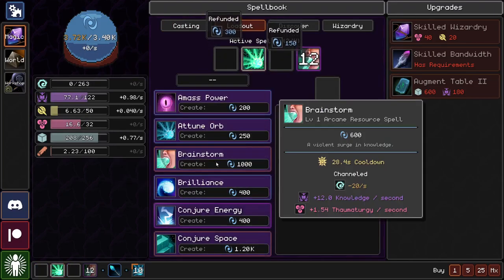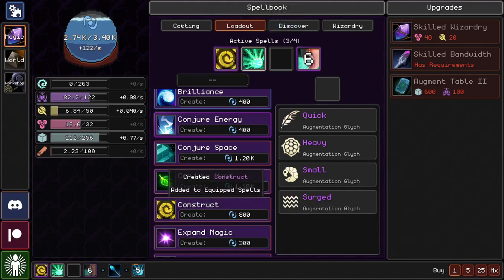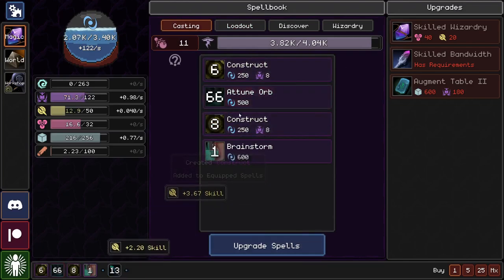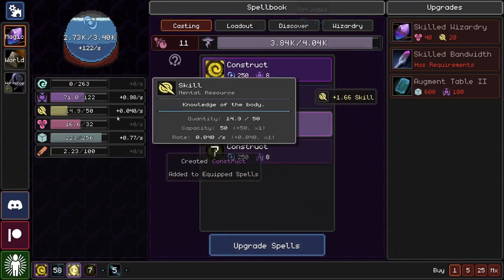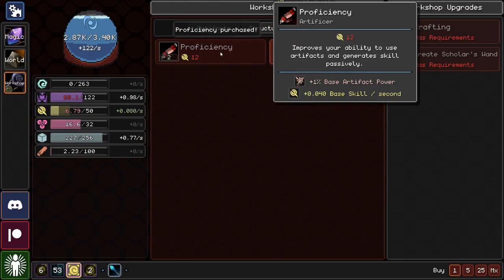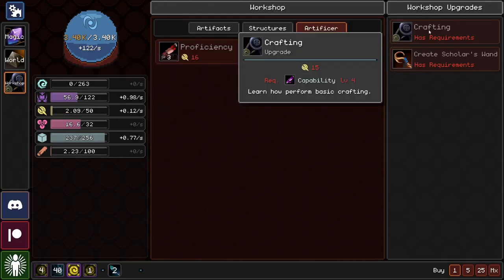Go ahead and ditch these for the conjure skill. I guess it's just called construct. Get a couple of those in just before the attune orb runs out. And switch out a brainstorm for that as well. Okay, so I'm just going to be casting those while leveling up proficiency. This is going to give me some passive skill gain so that I can continue to level up stuff while I'm waiting for that.